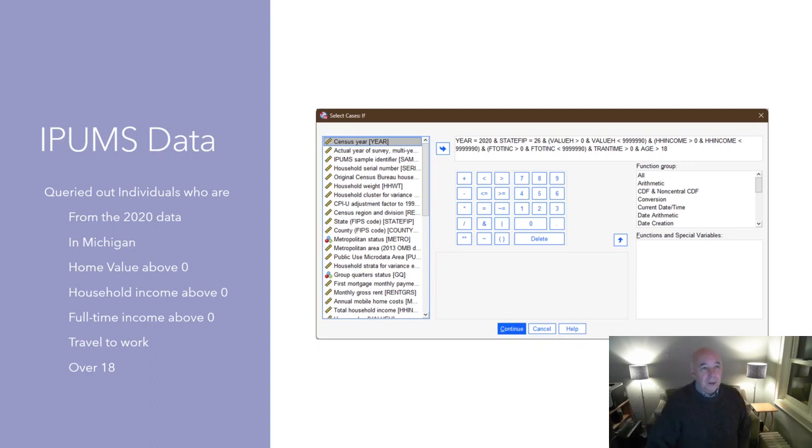I did the same thing with income. I did the same thing with full-time income. And I'm hypothesizing for later that the amount of time someone travels to work might have an influence on it, that the further you travel to work, the higher your income is. So I took travel times of people who travel to work. And because it's unlikely anyone owns a home when they're less than 18, I took only people who were 18 and older. So that was my selection process.